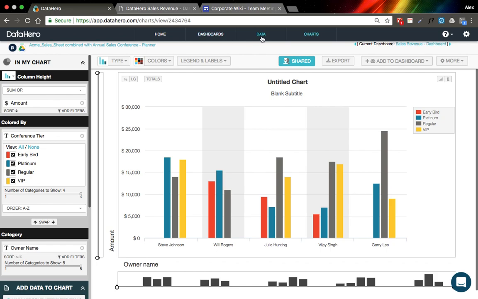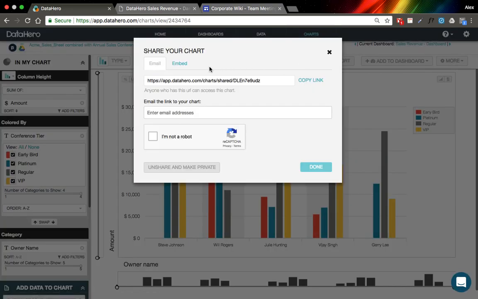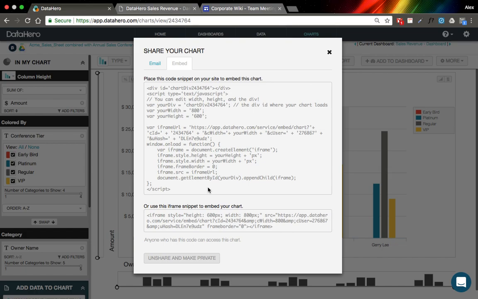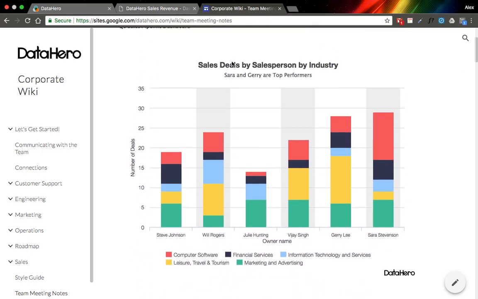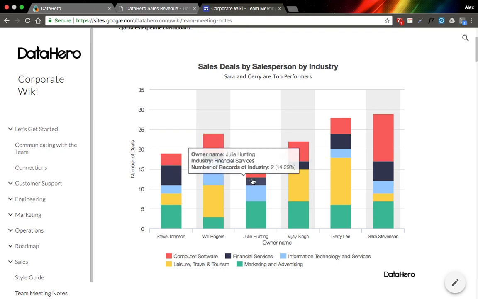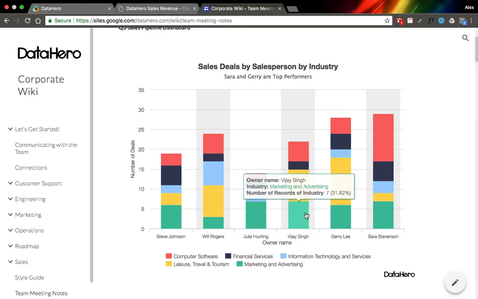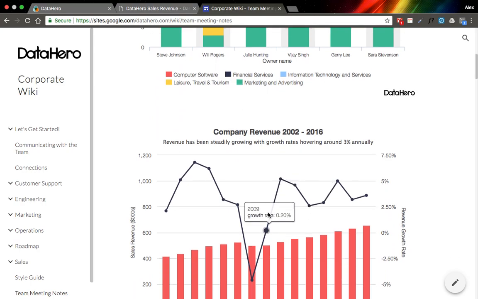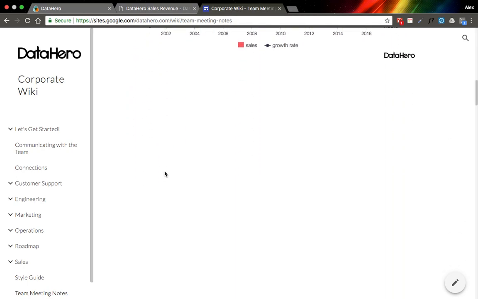So a couple other interesting things I wanted to share here. There are a couple ways to share this beyond just PDF. You can share a chart through email, so you can send a link by email to anybody who has access to your team account, or with a public link, or you can also embed a chart on a third-party website or blog or corporate wiki. And really with just three lines of code, you can embed that into something like a corporate wiki, where all of a sudden you have a dynamic, interactive, always updated chart that your team members can look at without having to log into another solution, right in the places in which they're already looking and already managing their data.